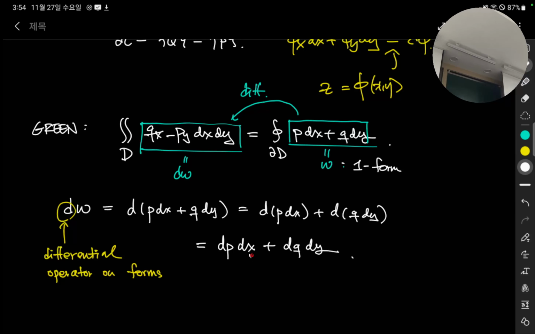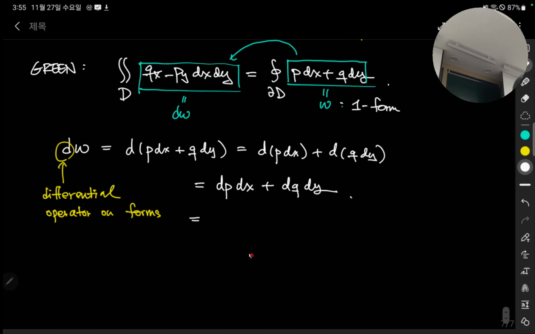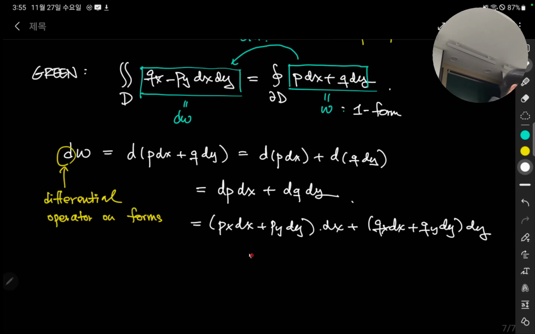So what you're going to get is a change of x component and some other component that makes up the change of the volume or area here. It comes from the change in P. So that's what we are doing here, dP, and also the dQ part. And think about P. P is a two-variable function in this case. In the Green theorem, P and Q are two-variable functions. So dP, the total differential, or the change of the P part, is Px dx plus Py dy, and dQ is Qx dx plus Qy dy.